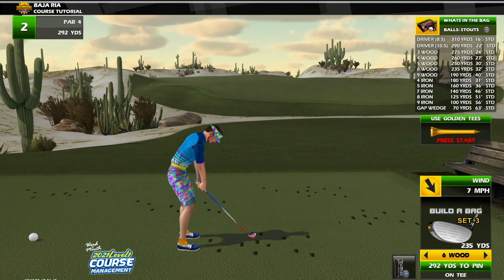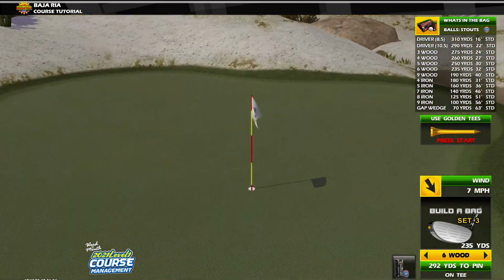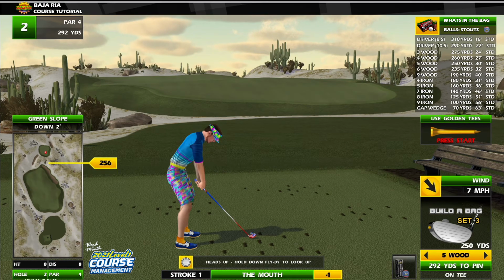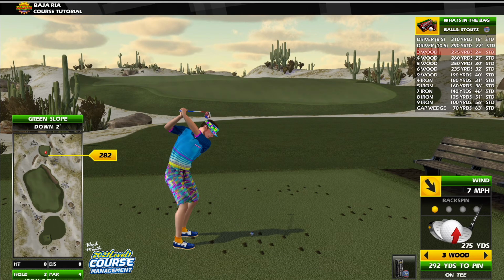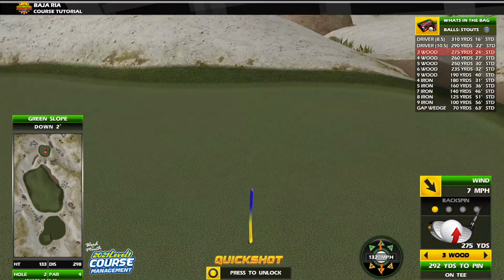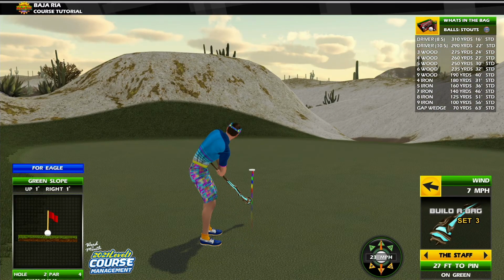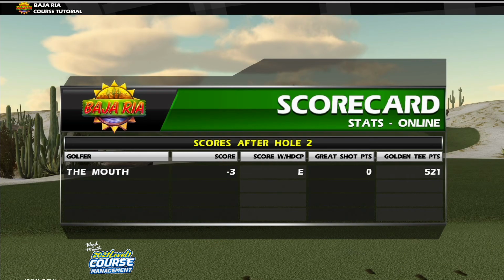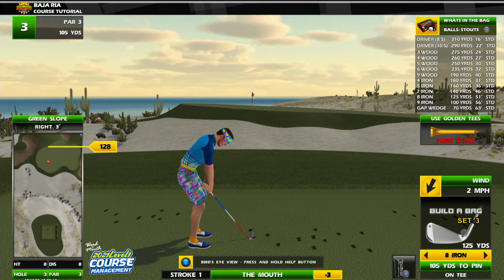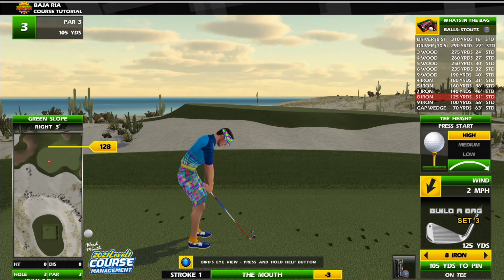All right, hole 2. Straight over the top, right at the pin. Pretty simple shot right now. There's not any real obstacles here, nothing to really worry about. Basic par 3, hole 3, standard move from here.